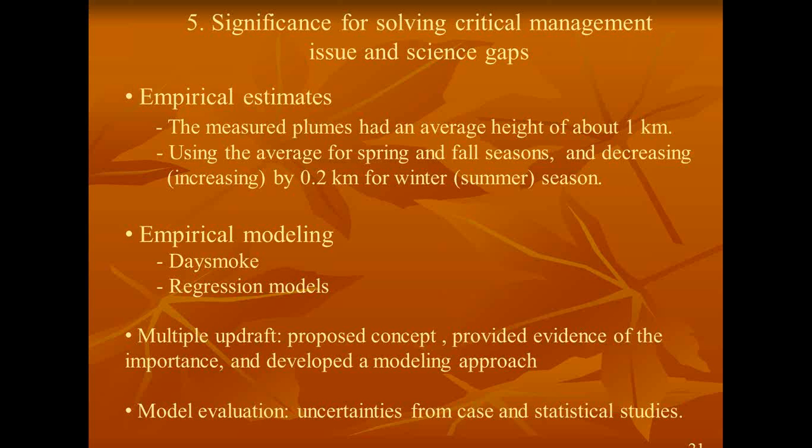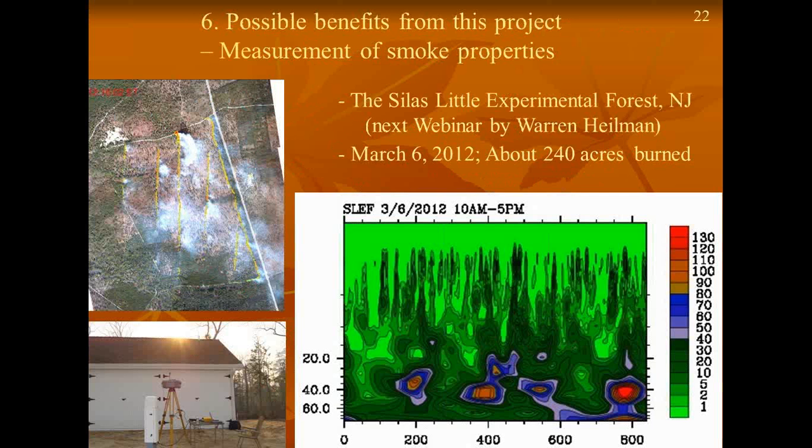Then we have an uncertainty estimate for smoke plume rise by using Daysmoke as an example. So basically, what we learned is there is improvement needed for some individual cores with higher plume rise. Also, the vertical profile is an area we need to improve. These results could be used by other research projects or in future projects as well.